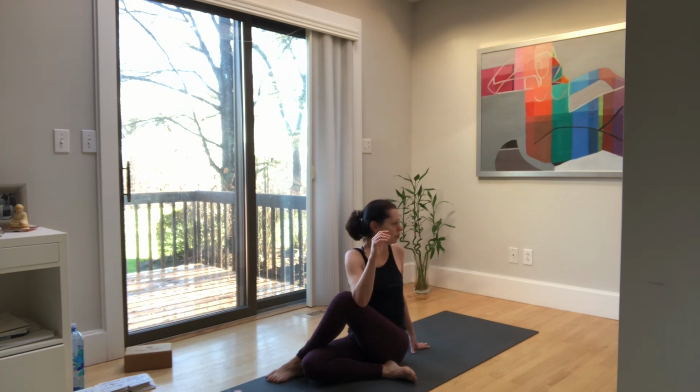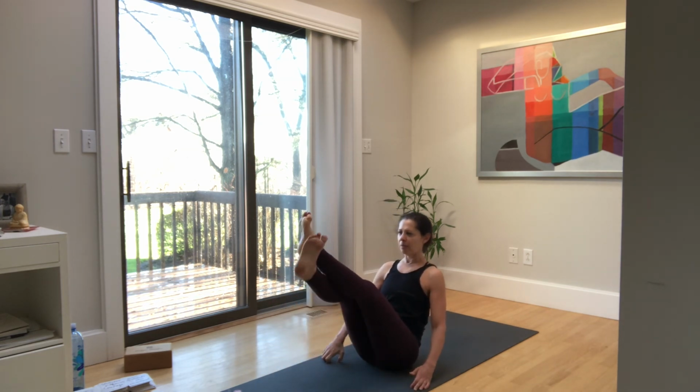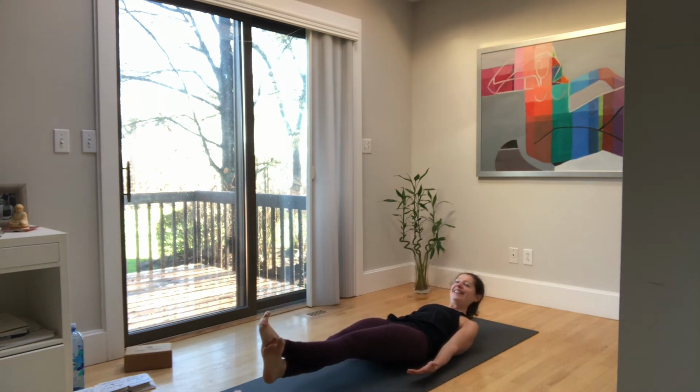And then unwind. We'll come to a cross-legged boat pose. So undo your arm from your leg. Lift your left leg up. Right ankle below left ankle. Squeeze the legs into each other. Take a big breath in. Smile. And then lower to hover. You didn't think I was going to have you smile on this one, did you?